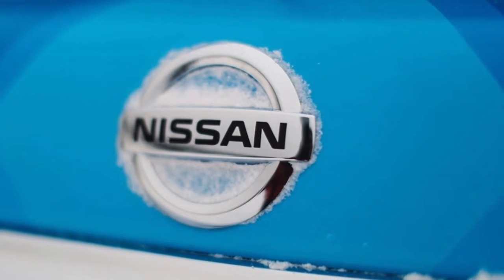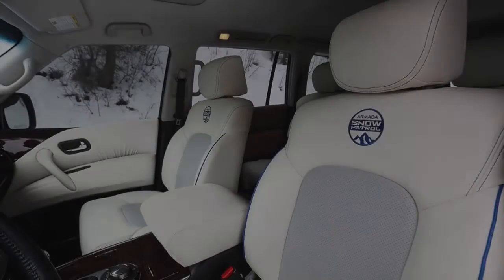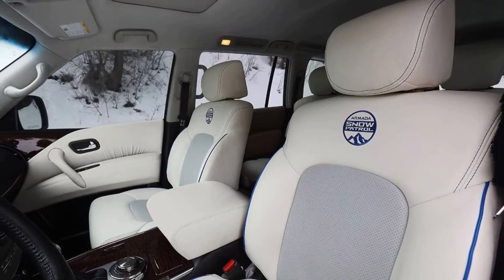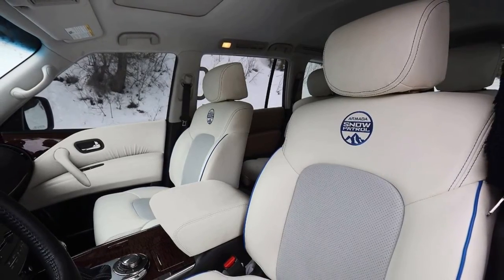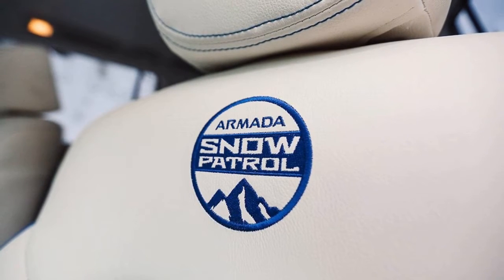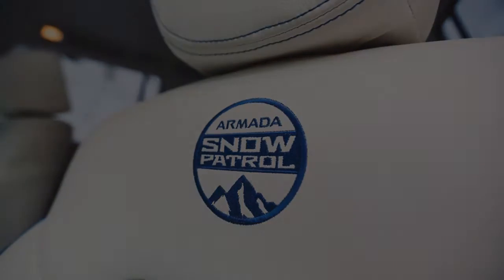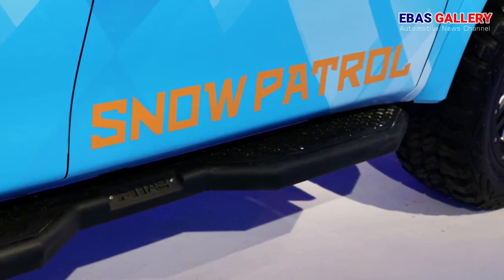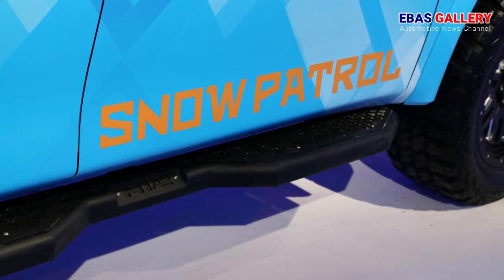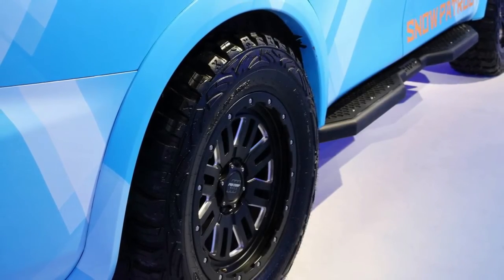While the 2018 Armada drives like a luxury sedan, it has a long off-road heritage as the Nissan Patrol, a global expedition vehicle, said Billy Hayes, Division Vice President, Commercial Vehicles and Trucks, Nissan North America. As part of our celebration of winter at the Chicago Auto Show, we wanted to remind our growing family of Armada owners and enthusiasts that this full-size SUV stands ready to take you to the mountains, or at least safely through Chicago streets covered in lake-effect snow.